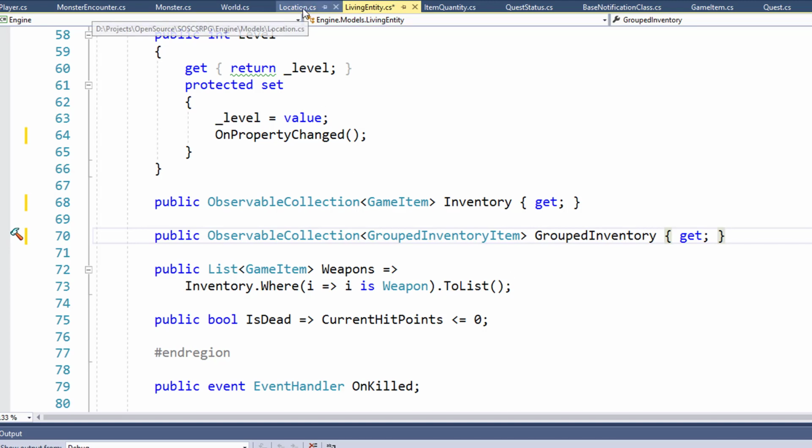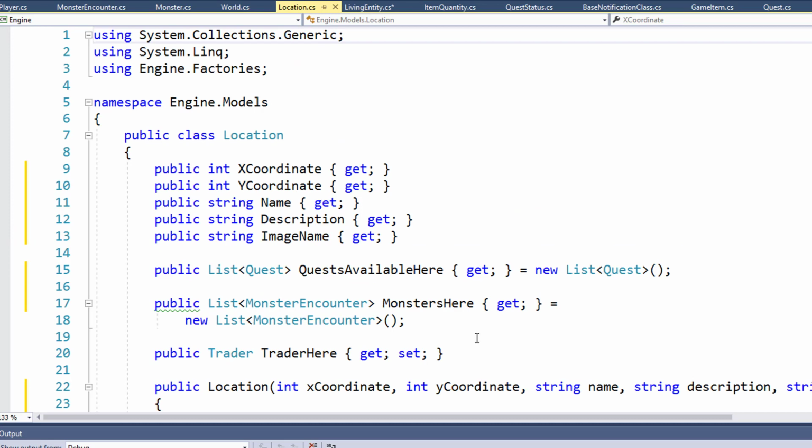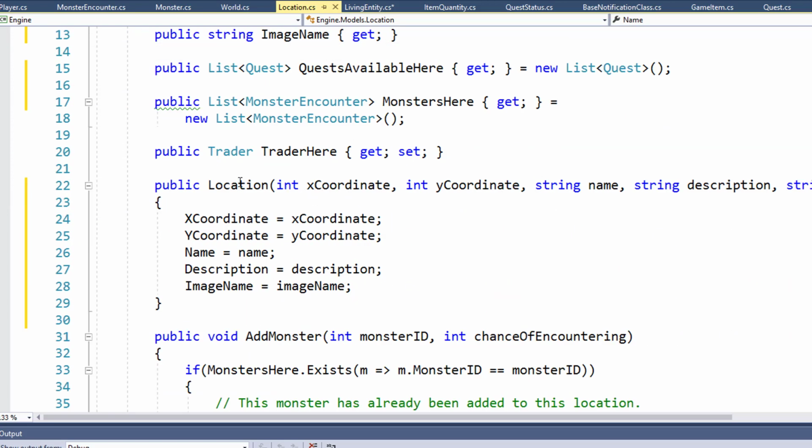Next, we'll go into the location class and the world class. Previously, we didn't have a constructor for the location class. We just instantiated it with the normal default constructor and then set the individual properties. But since we don't want to have our setters on the properties, because they're never going to change after we create the location object the first time, now we need to add a constructor and pass in the values as parameters.